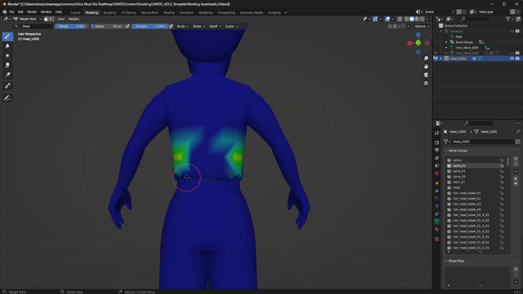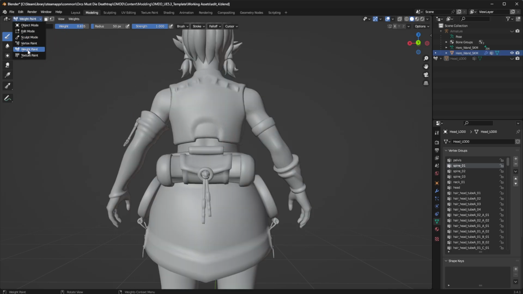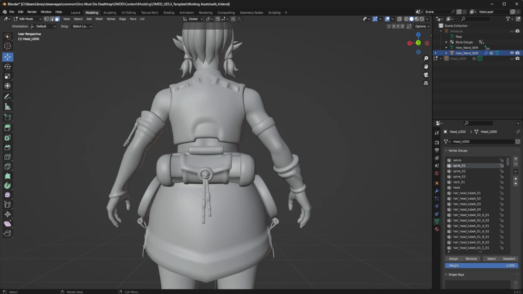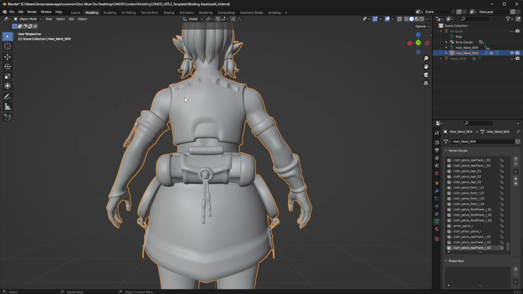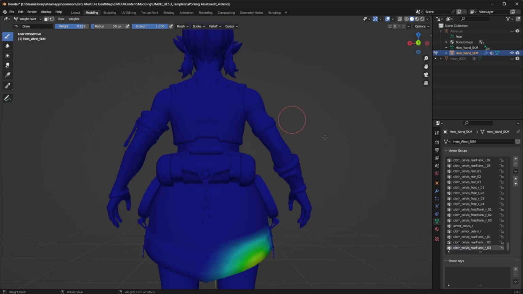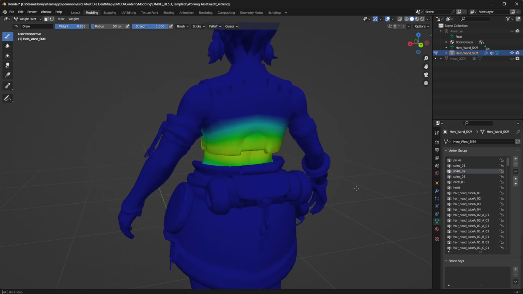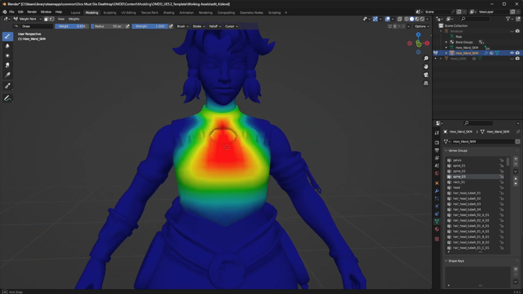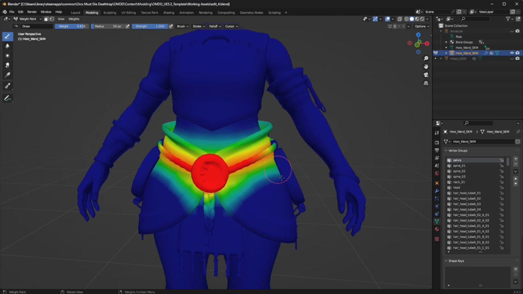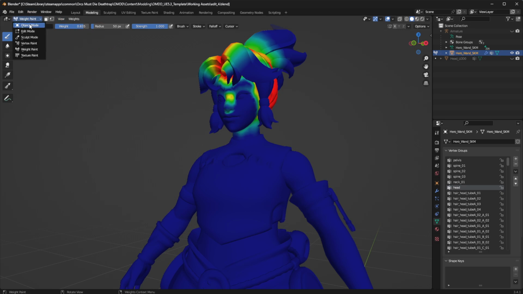You have spine. Now if you're ever curious as to what should be painted or not, I'll come back to Peggy, put her back to object mode, and I want to select the original mesh, take her to weight paint, and now I could click on her. So I see, oh, spine should go all the way around the body. See that? It should go all the way around the body. And this third one is more of the upper chest area. We have our pelvis. So I want to make sure that my character kind of matches this one.